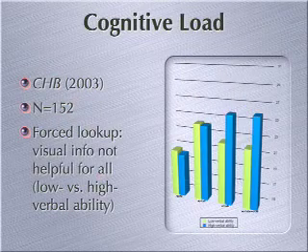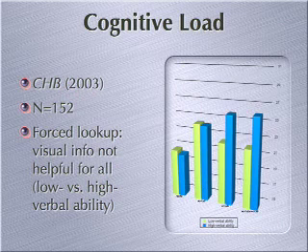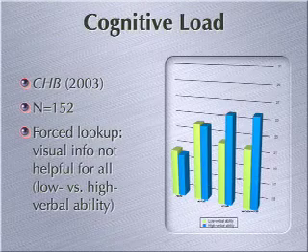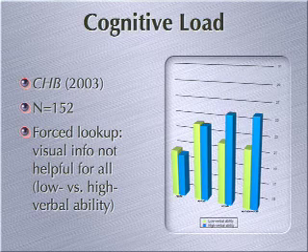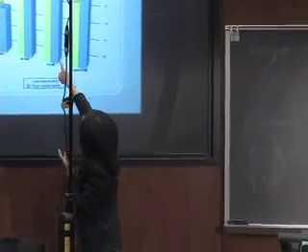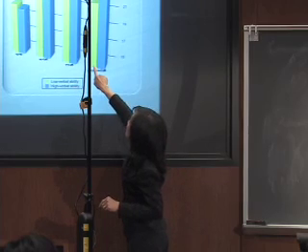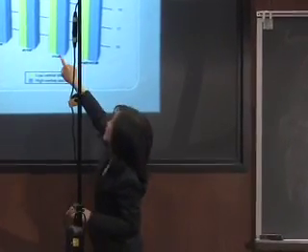But we now have conflicting data in a later study with 152 participants when we forced them to look up either verbal only or visual only or both. And we would like to believe that if we force them to look up both, then they will do very well. What this graph shows you is that the students with higher verbal ability did in fact do very well when they were given both. They also did well when they were given only visual, not so well when they were given only verbal. But the low verbal ability learners, these little chartreuse bars, experienced some sort of cognitive load when they were forced to look up both. So there's really always a trade-off.